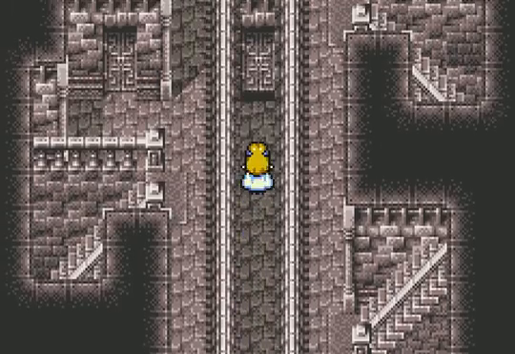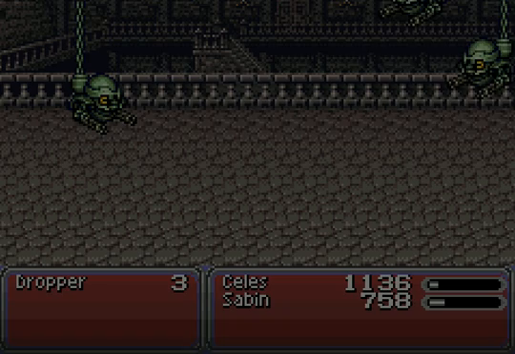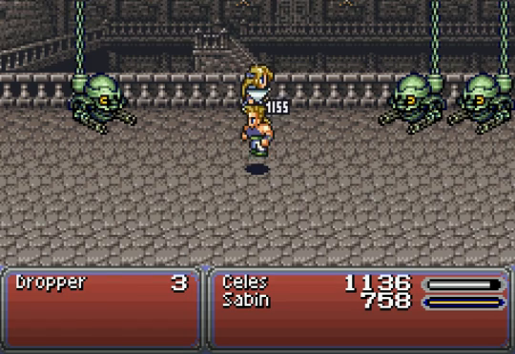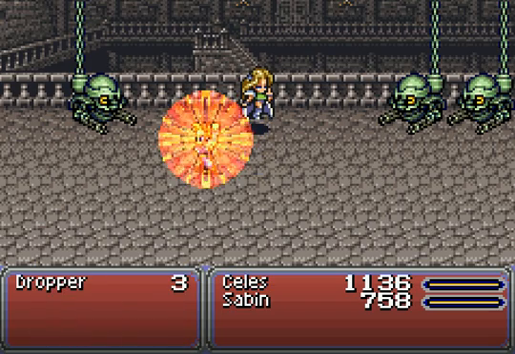Okay, let's keep going. Oh, there's the engine room. Now, before I talk to Gerad, there's actually one more enemy you can find here, and it's only in this room. Okay, I managed to find that enemy. They're called droppers. Unfortunately, we are surrounded. Luckily, we can block the crazed signal just by having the peace rings on. Okay, we're gonna need to use Thundara on these guys because they're weak against electricity. So put it to good use.